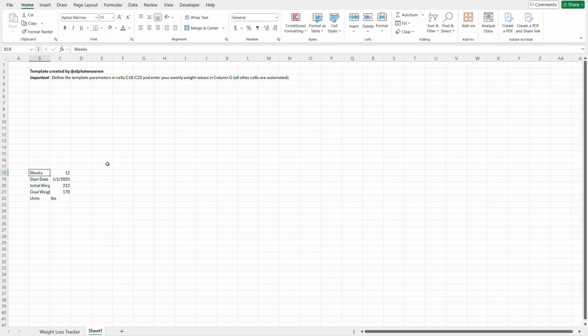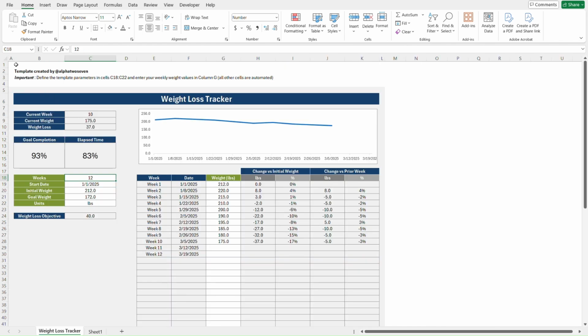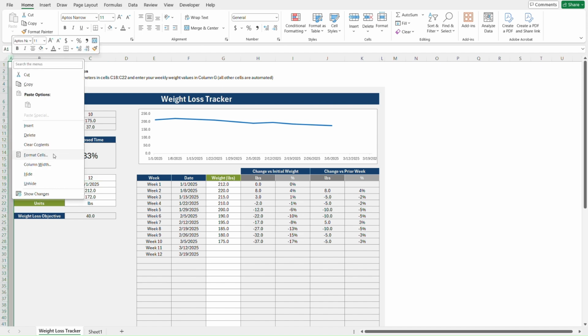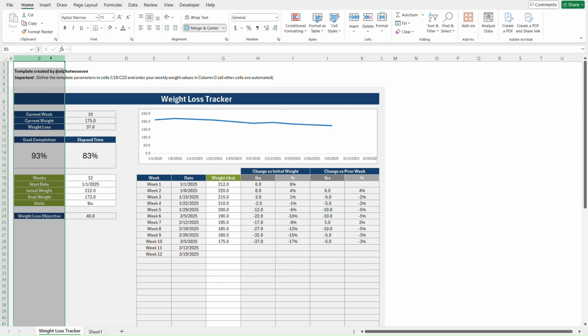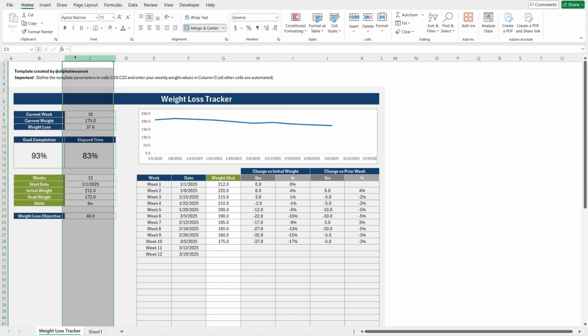Now let's do some formatting. So first, you notice that the column width is different against my example. You can see that here I have a column width of 156. And I found that by clicking on the column, then right-clicking, and then going to column width. For column B, it's 21. And then for column C, the value is 21 as well.